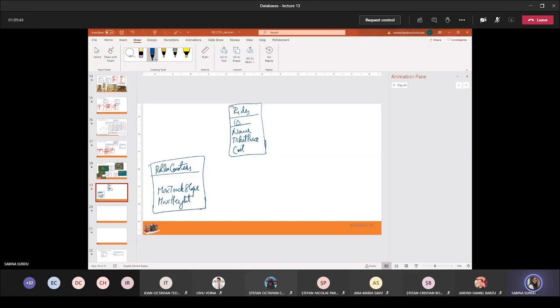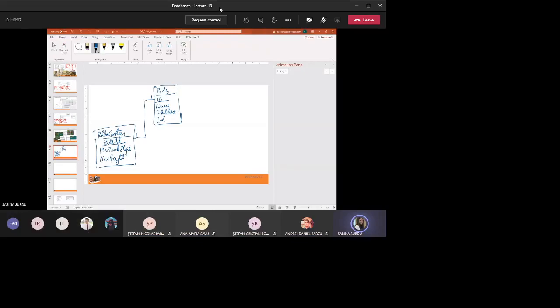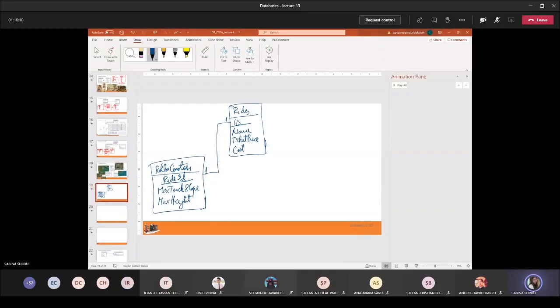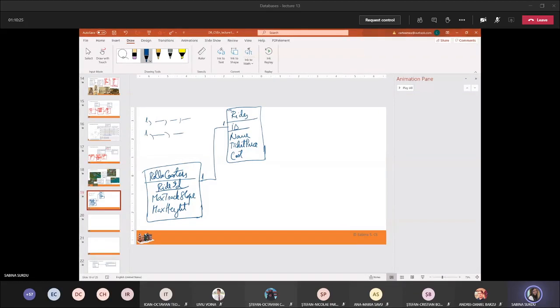And instead of adding a separate primary key here and a foreign key to rides, we're going to add a ride ID that is both the primary key and a foreign key referencing ID in rides. So what you obtain here is a 1-to-1. You have for a particular row in rides with, I don't know, ride 1, you have the name, the ticket price, you have the cost. And then if you have a row with the same ID, 1 in roller coaster, here you have for this ride, for this roller coaster, the max track slope and the max height.